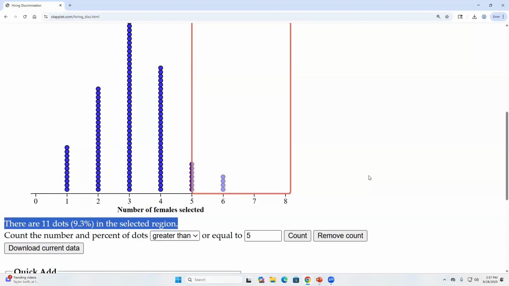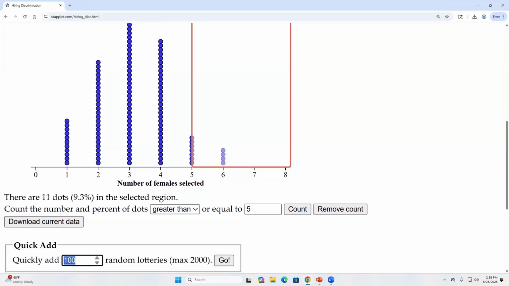So out of all the worlds that we looked at, 9.3% of them had at least 5 females or more chosen. So then the question you need to ask yourself as a statistician is, now what do you do with that information? Do you say, well, that is unlikely enough that I am now going to the pilots union? Or are you going to say, well, you know what, that's like 10%, right? That's like a 1 in 10 chance. And I'm not going to call people out on a 1 in 10 chance. I'm willing to believe that. I'm willing to entertain the idea that even though it's unlikely, it's not beyond the realm of believability.